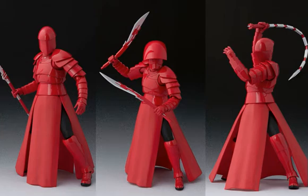Mr. Transformers 96 here with another video talking about some new items that were shown on Force Friday. This time I'm going to be talking about the S.H.Figuarts Praetorian Guards. I believe I'm saying that name right, however I might be mispronouncing it slightly, so sorry about that if I am. But I'm very excited for these guards.